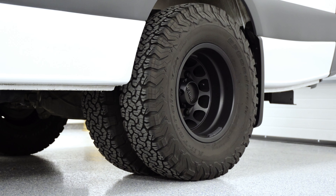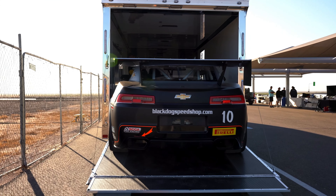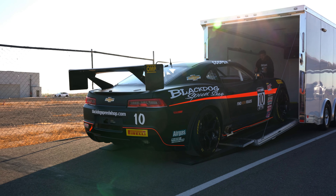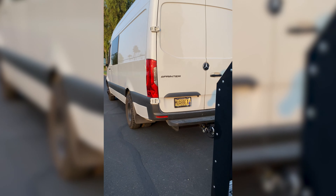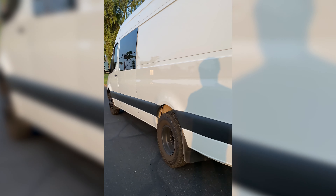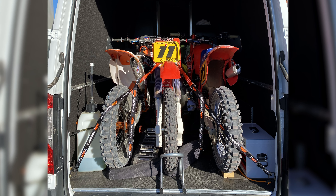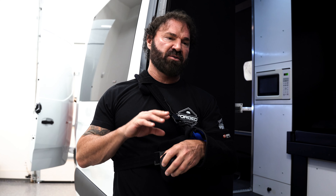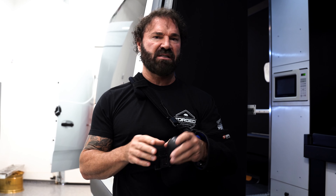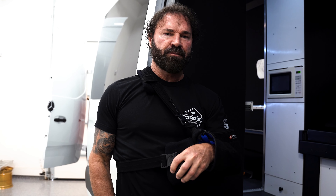I did go with the Dually. A couple of reasons: I have a race car trailer and haul the race car, so this handles it with ease — I needed that 3500 series and Dually for that. And even with the motocross bikes, even though you lose a little room from the wheel wells, you can still easily put three bikes in there. When you have crosswind — which a lot of van owners know — when you're driving on the highway in high winds, the Dually really helps compared to just having single wheels in the back. So probably that alone, even if I wasn't hauling a trailer, I'd probably still go with the Dually.